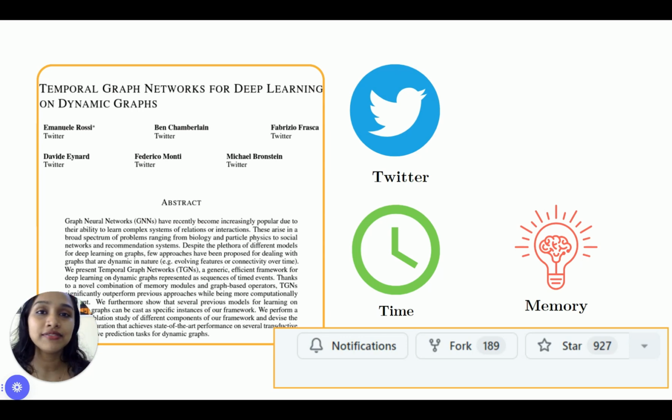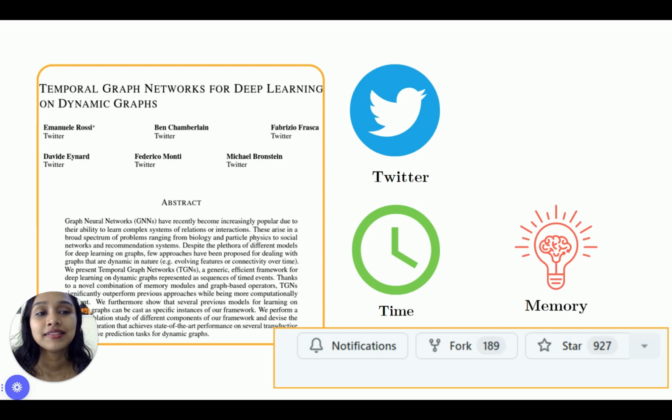So many real-world applications like social network interaction or e-commerce platforms have nodes and edges that evolve. By using this temporal graph network, we can extend deep learning to dynamic graphs using graph neural networks.